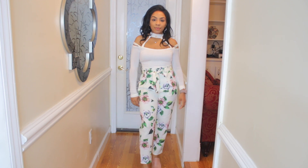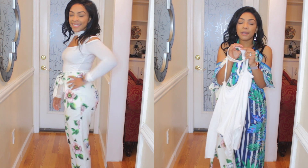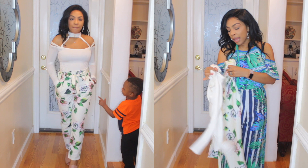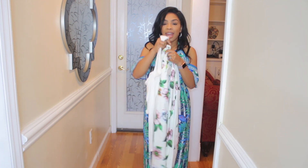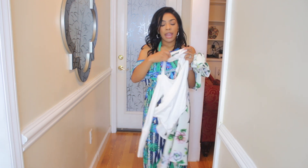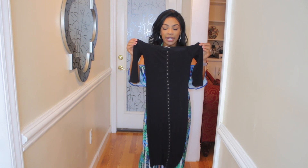I ordered this bodysuit shirt. I love the design of it, but I think I have a big head or something because I got makeup all over it trying it on — they should have put a zipper or some buttons in the back because I had to stretch it over my head and that just wasn't working. But I love these pants — I wanted something really classy and chic-looking, so I picked these out. I love this floral print and I love how this shirt matches it. I'll still wear this shirt; I just have to put it on before I do my makeup and get this makeup stain out before it sets.